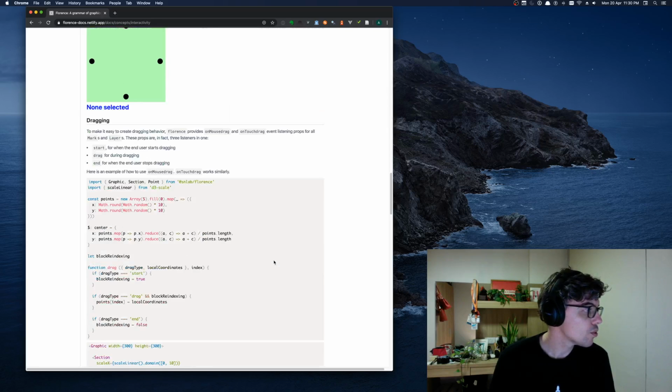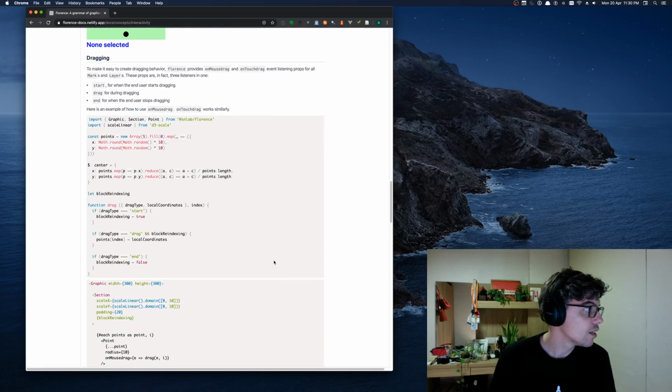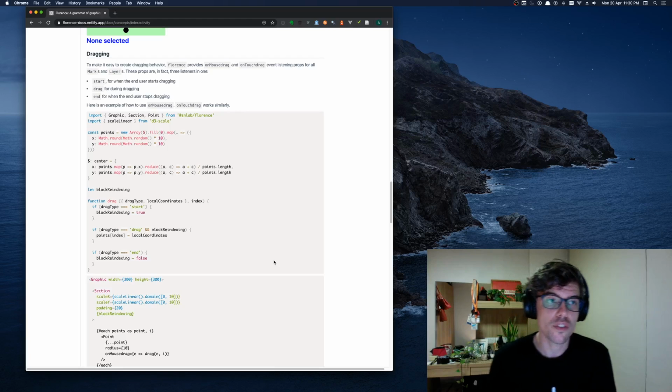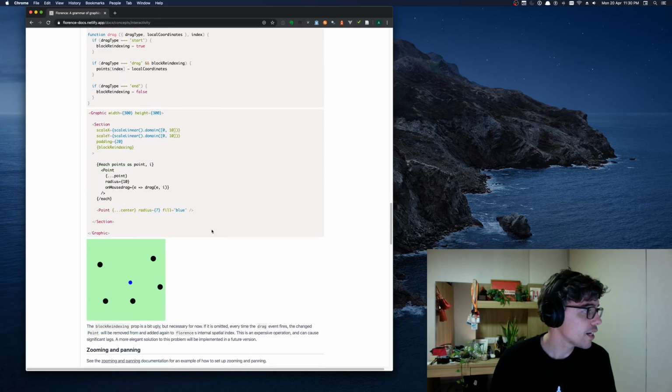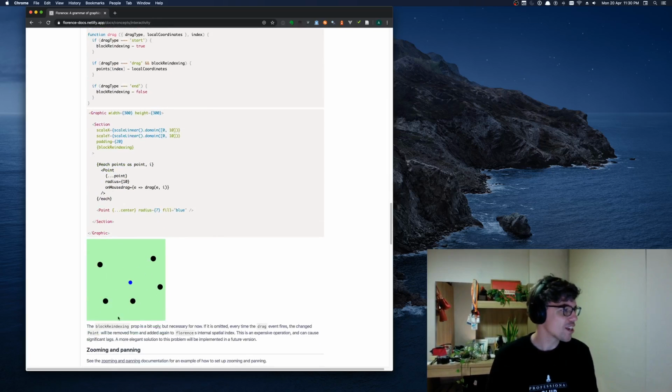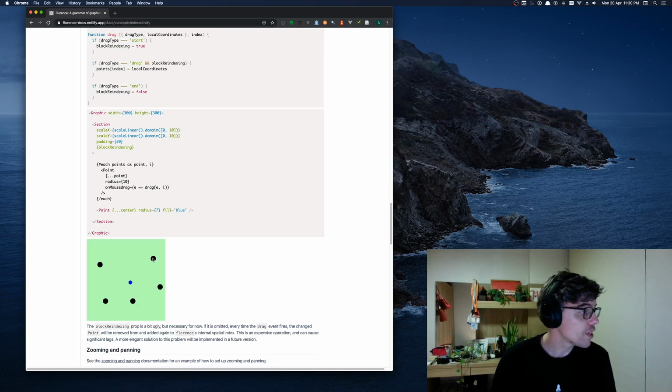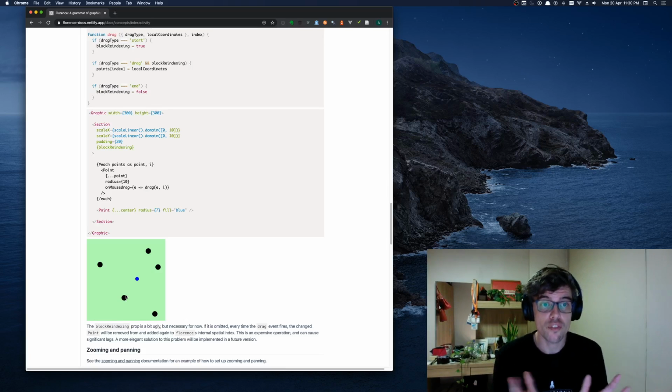If we scroll down to the dragging section of the documentation, there's a very simple, but I think quite powerful example here. What we're doing is ultimately creating this very simple visualization. It has 1, 2, 3, 4, 5 black circles or black dots. And what we're seeing here, if we move one of them, the blue dot in the middle moves accordingly. And if you move a couple of these, what you start to see is that the blue dot always remains exactly in the middle. So it's kind of the centroid of those 5 black points.